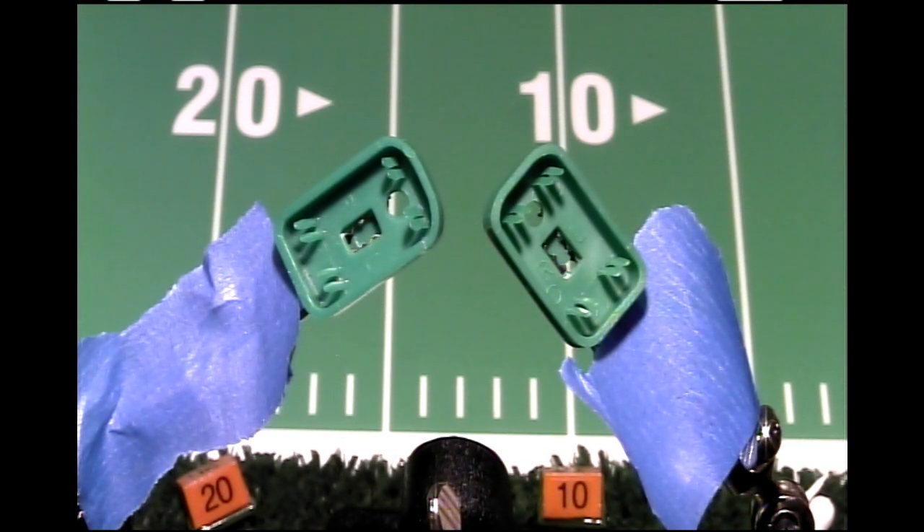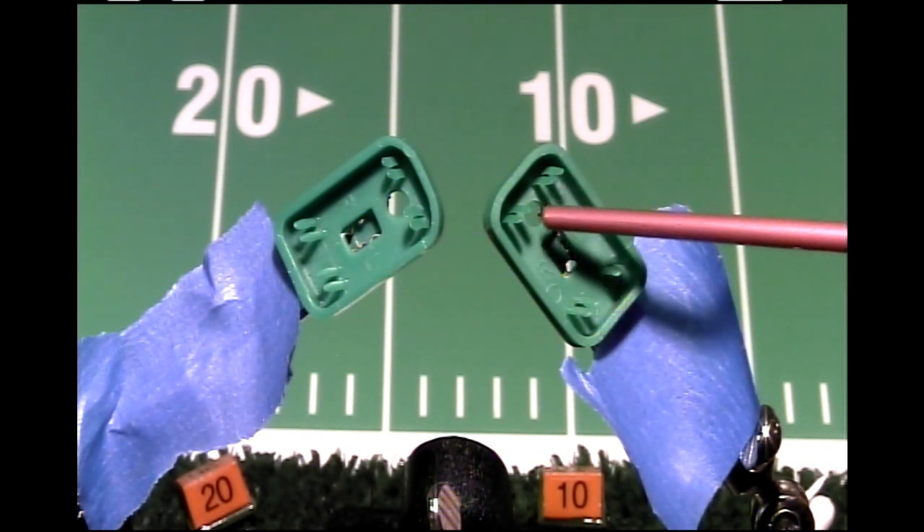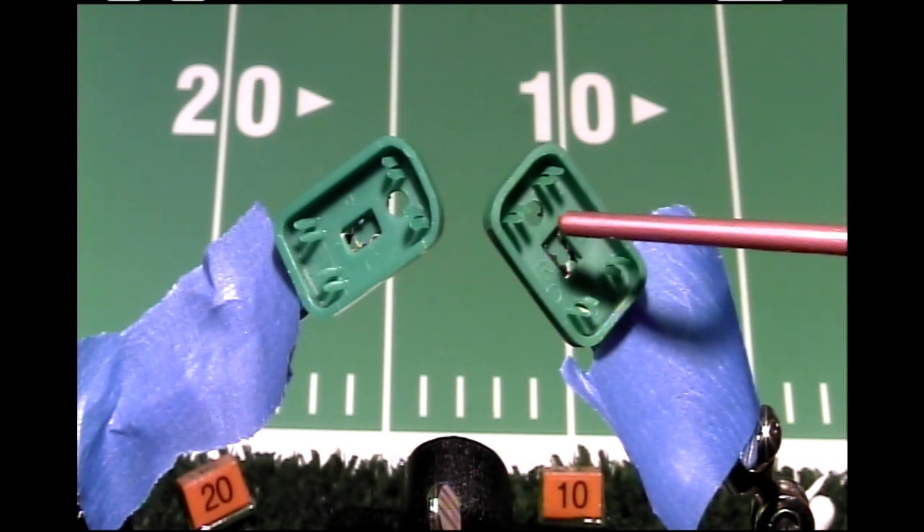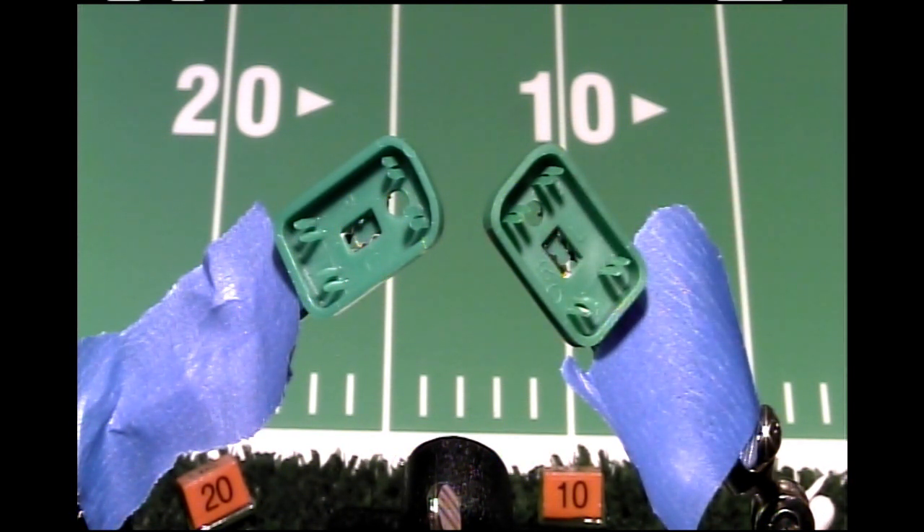I have my Reggie Bush figure set up and ready to run against this newly tweaked base. In the tweak process, you also have to know when to stop tweaking a base, because you can tweak it to such a point that you render it useless. For example, in the flash process where we use fire to melt away excess plastic, if you're overzealous about that, you could potentially melt your base and ruin it. So after this speed test, we're going to look at maybe doing some other things to achieve the maximum effect from this base.